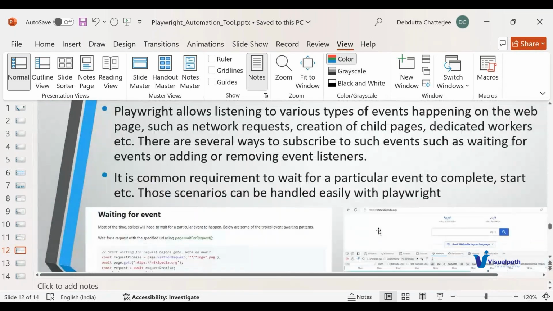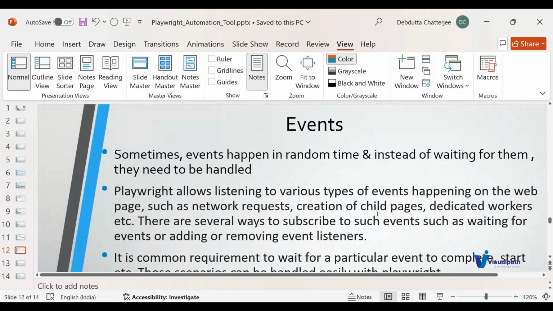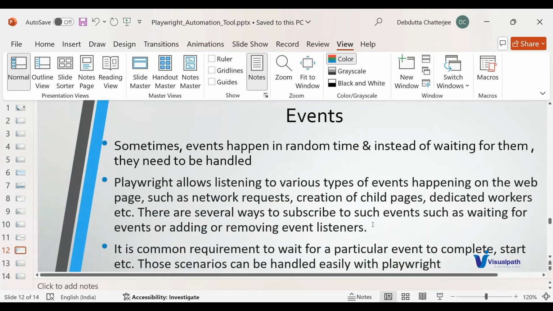So next one I will discuss is events. I know most of you must have faced it in other automation tools. Say, for example, when an alert appears, and you know the alert will appear, then you need to write code to check that the alert appears, and then you will perform OK or dismiss or whatever. But what if the alert does not appear? Your test script will fail, right?